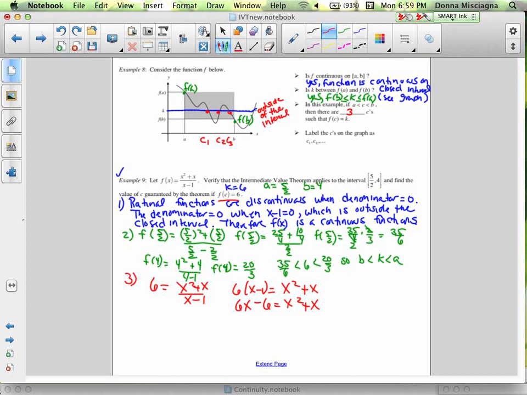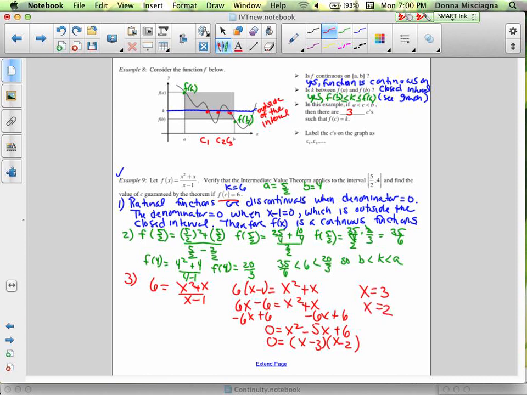To solve this, we're going to have to move everything to one side. So we're going to subtract the 6x and add 6. So we have 0 equals x squared minus 5x plus 6. All right, so multiplies to give you 6, adds to give you negative 5. And in calculus, I'm okay if you just write down the factors, not the solutions, and then you can solve. If it was one that was tougher, then we could use factor by grouping, right? But that one's a little bit easier, isn't it? All right, so we have two solutions here, x equals 3 and x equals 2.